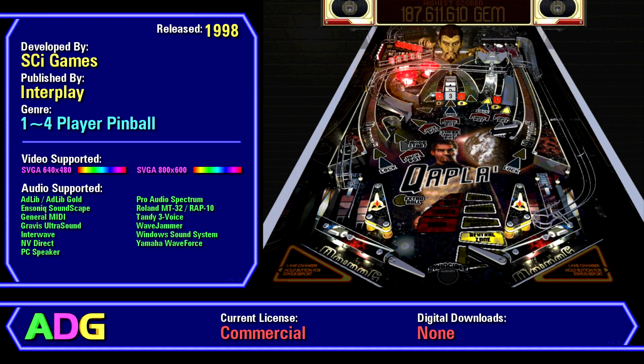Now, I thought Star Trek Pinball was released in 1997, given that all the copyrights indicate 1997, and a few websites even claim a release in 1997. But further research showed it was actually released just a month into 1998, having been developed by SCi Games and published by Interplay. And as clearly established in the title, this is a 1 to 4 player pinball game. Mostly. One of the tables we'll be looking at later is 2 players only.